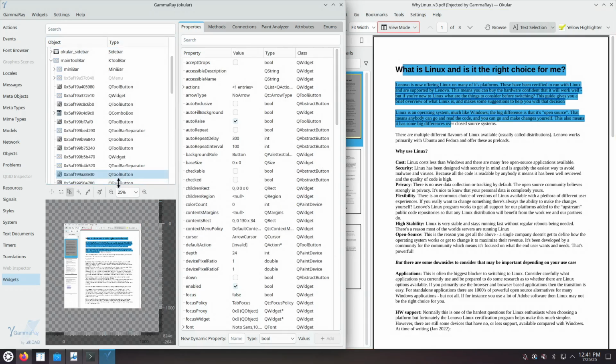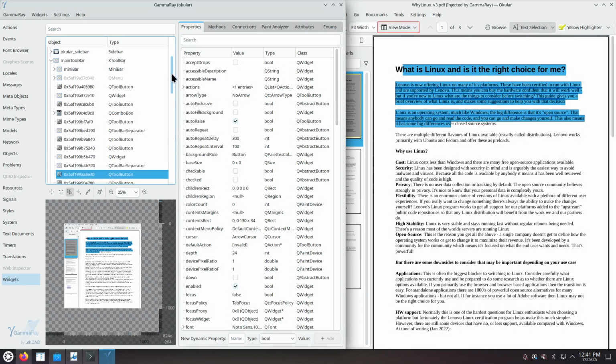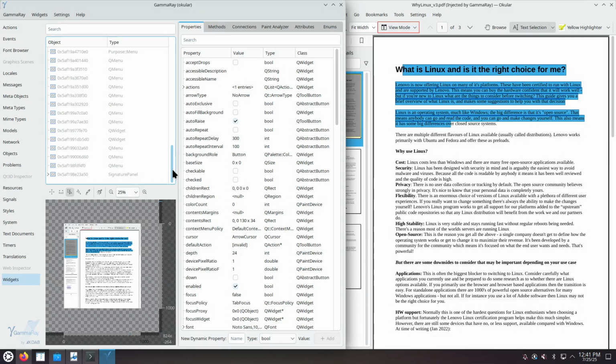So it's a QToolButton. It's a KToolBar, QWidget. So all of these are Qt Widgets. The shell, the QWidget, the KToolBar, the QMenu, etc. And they are Qt Widgets because we can see them inside GammaRay in the Widgets tab.